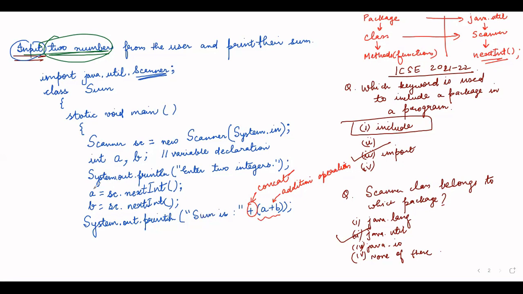For example, if the value inputted in A is 4 and the value inputted in B is 3, तो output screen में ऐसा print होगा. Sum is, और 4 plus 3 7, तो 7. And you have to be careful that A plus B के around मैंने कोई inverted commas put नहीं किया है. Here I have not put any inverted commas. Because I don't want A plus B to be printed. I want the value of A plus B to be printed, which is 7 in this example. So that depends on the value inputted by the user actually.